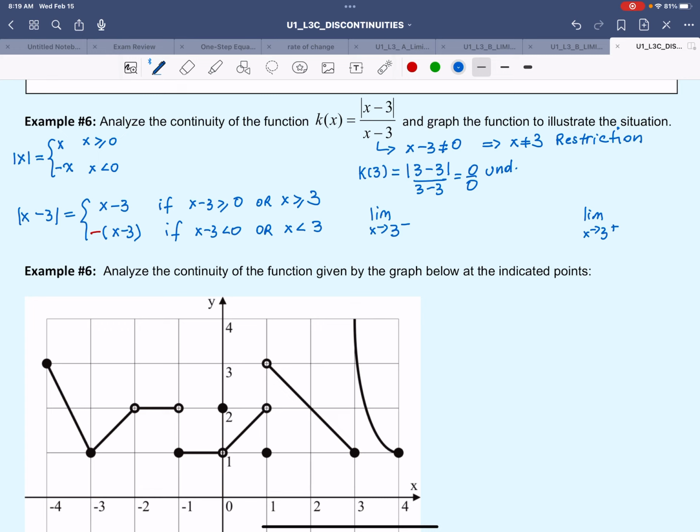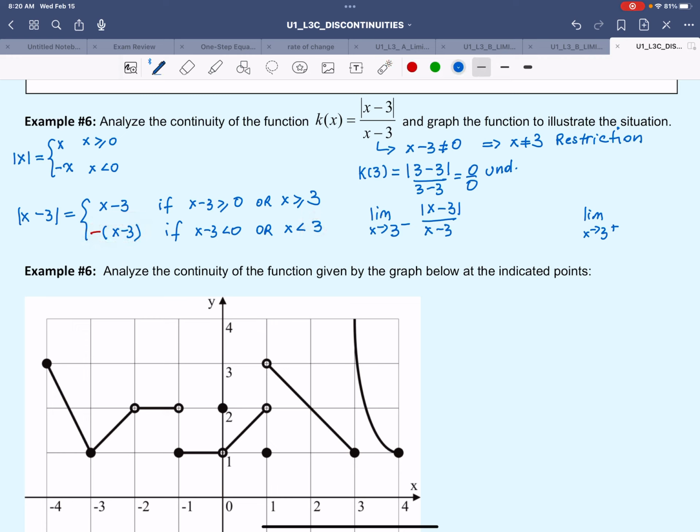So if we want to find the limit as x approaches 3 from the left-hand side, then we have to check and see what happens to the equation of this function, which is absolute value of x minus 3 over x minus 3. Now, we cannot determine the limit when the function still has the absolute values on. So first we need to remove the absolute values. When x approaches 3 from the left-hand side, it means that we need to take the opposite of x minus 3 when removing the absolute value.